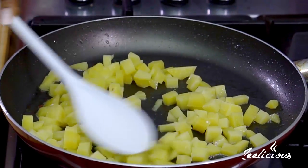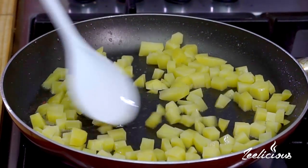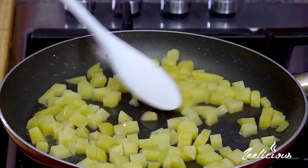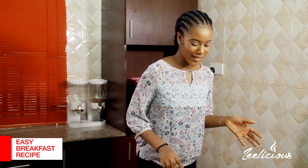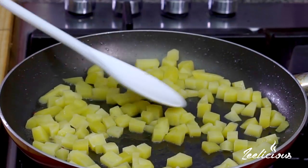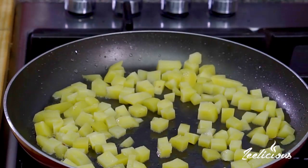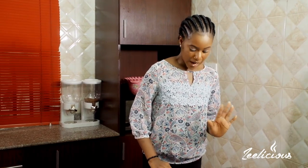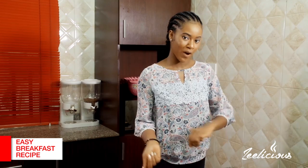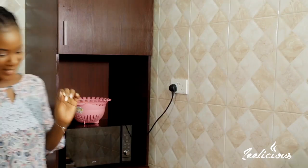Always. So I'm just going to flatten this out. I don't want anyone overlapping each other. What this will do for me is it will make the potatoes brown a little bit. Remember, it's supposed to be a golden skillet potato. So just make the potato brown a bit. Make sure that no potato piece overlaps the other. They have to lay flat on the pan. So I'll just leave this. I'm not going to move it around at all. I'll just leave it to cook for about 3 minutes before I flip it to the other side. So let's check on the potatoes.